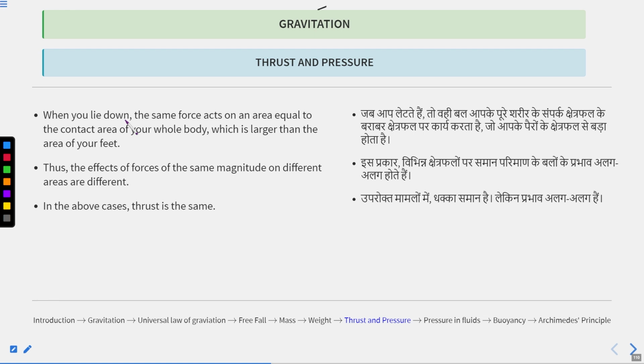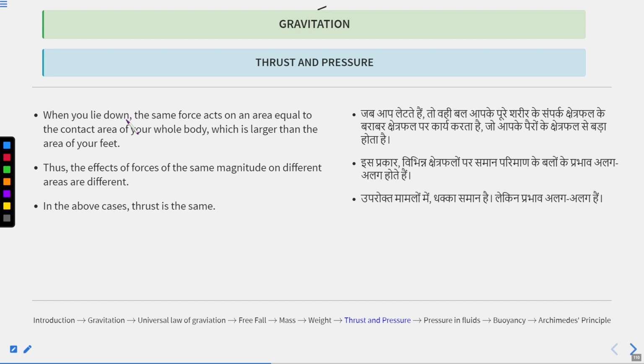When you lie down, the same force is acting, but the area increases because the whole sand is in contact with your whole body when you lie down on the surface of the sand. So the force is spread over a larger area. The magnitude of force is the same, but it is spread over a larger area. That's why you don't sink when you lie down on the sand, and you start sinking on the loose sand when you are standing on your feet, because the area has changed.